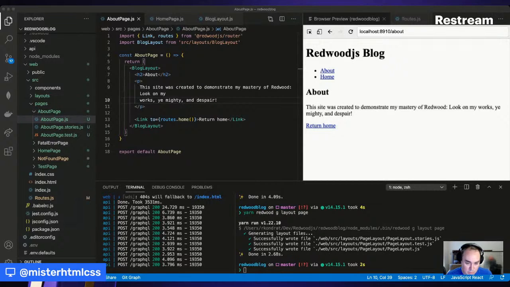Why are things named the way they are? Okay, yeah, I would read about that. Maybe I'll read a little bit. You may have noticed some duplication of Redwood's file names. Pages live in a directory called pages and also contain page in their name. Same with layouts. What's the deal? When you have dozens of files open in your editor, it's easy to get lost, especially when you have several files with names that are similar or even the same, though they happen to be in different directories.